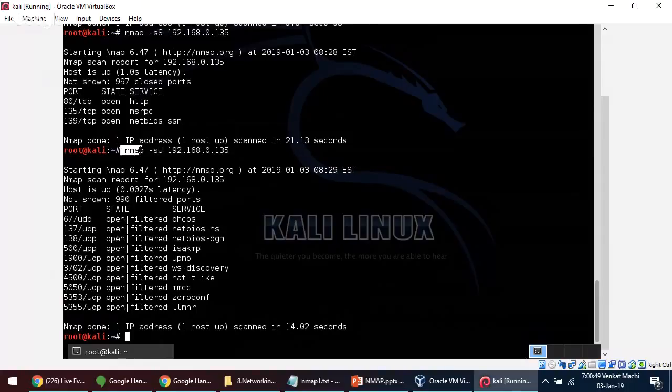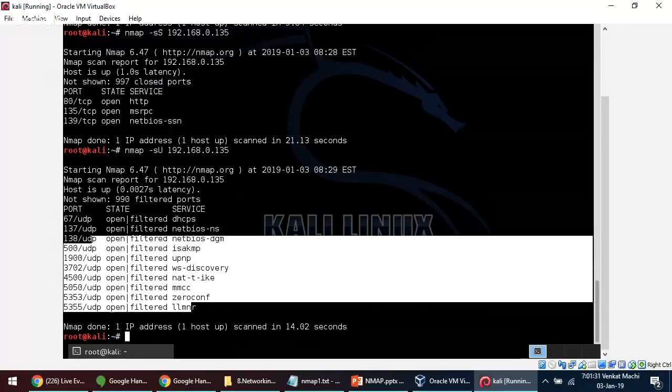The command is nmap -sU, and you'll give the IP address. So checking the UDP connectivity with this particular computer, you're able to see the ports available: 67 is used by the service DHCPS, 137 is used by NetBIOS-NS, 138 NetBIOS-DGM, 500 is ISAKMP, 1900 is UPnP, 3702 is WS-Discovery, 4500 is NAT-T IKE, 5050, 5353, 5355.